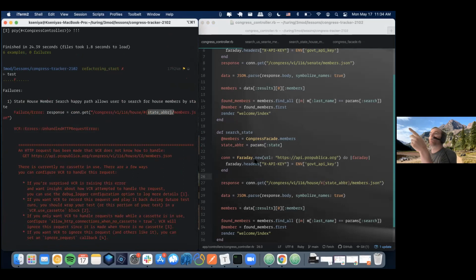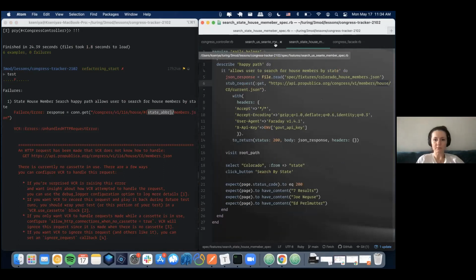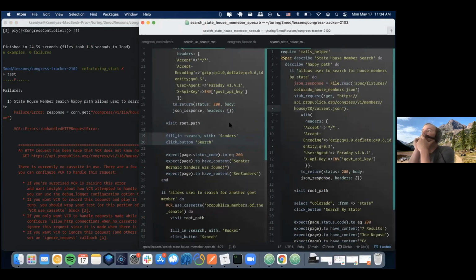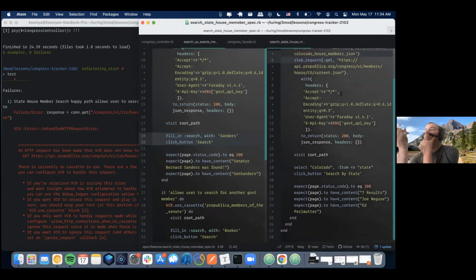Yeah. So let's look at, what do I want to look at? Can we bring your test up side by side to this controller? Can we? Yes. Yeah, okay, it is what I thought. So if we look at our stub request, we're still... And then let's bring the controller up on the left side.